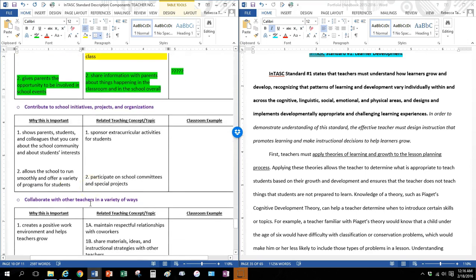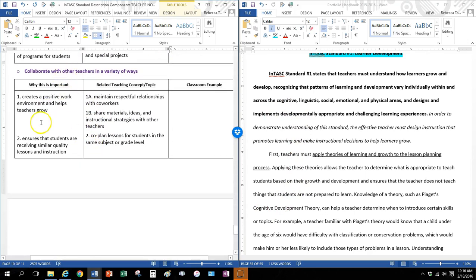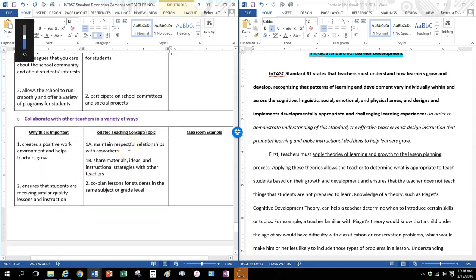So then you would do the same thing for the second body paragraph. This becomes your topic sentence. You talk about item number 1, item number 1, item number 1, and then item number 2, number 2, and number 2. And then that would be your second body paragraph. And then the same thing for however many body paragraphs you happen to have for that particular standard.